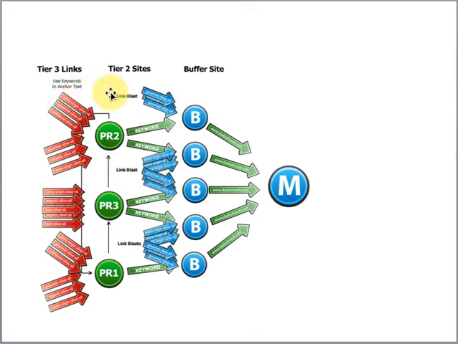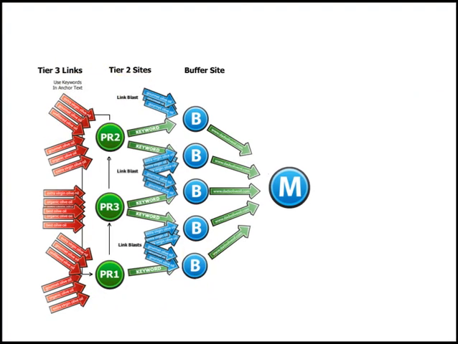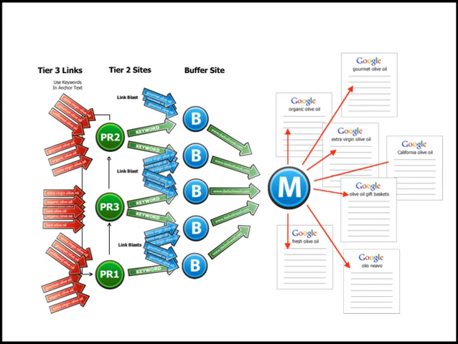And then we are going to do another type of link blast into your buffer sites directly into those. And those also are going to be the same type. They're going to be web 2.0 and things like that, just to strengthen them even more. So we got those two things going. We're going to buy these sites. We're going to build them just like we did. These are going to have page rank. And then we're going to be doing this whole linking scheme. We're buying these out, using other vendors, getting these links into your buffer network. So ultimately you're going to have more power to boost your money sites up the ranking.